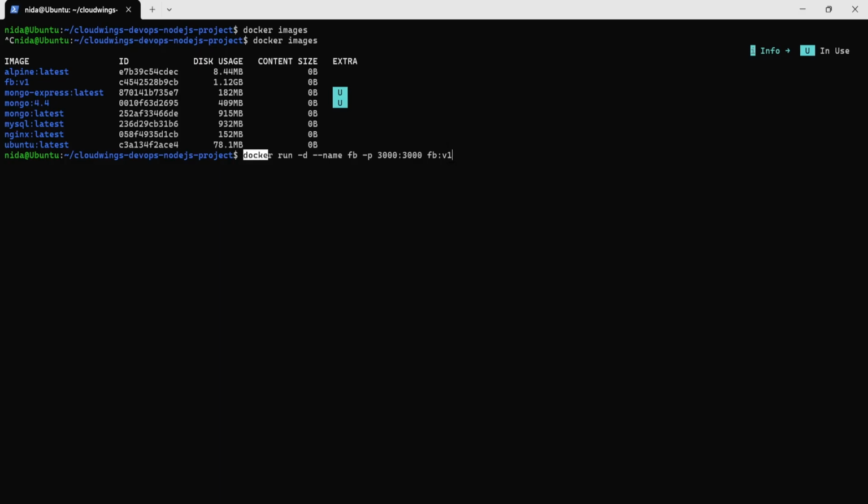So you can run docker run -d --name Facebook FB, right? And for port mapping we are giving 3000, because the container port is 3000 and the host port is 3000 also. And in order to communicate with that container, we need to give the network as well, otherwise it will not work.